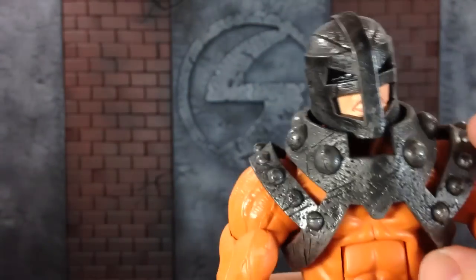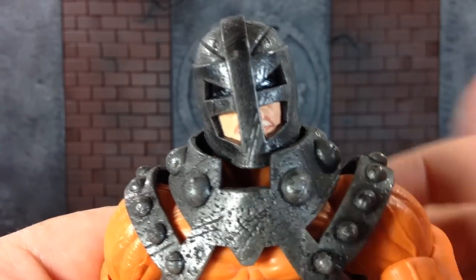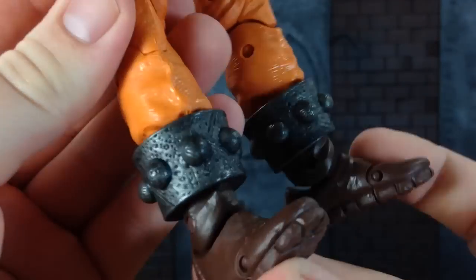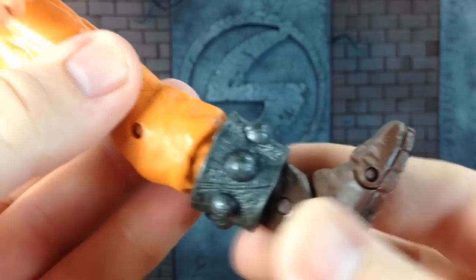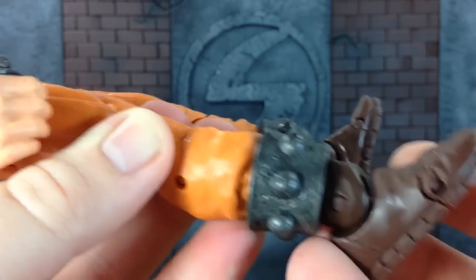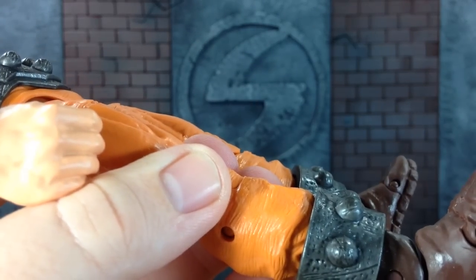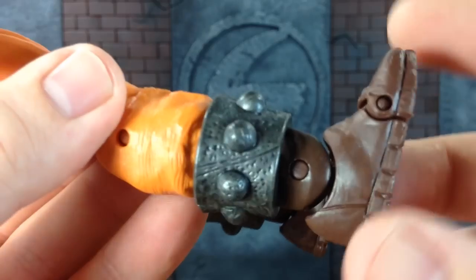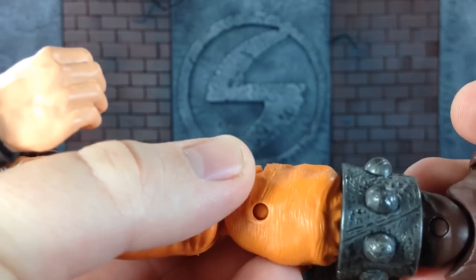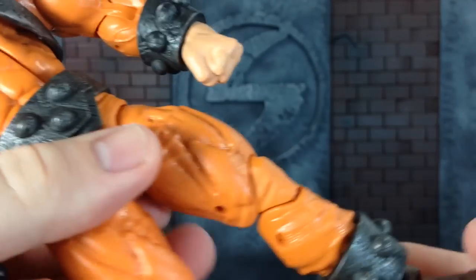Most of these things can be removed — you can take off the Bulldozer's head and remove this piece if you tilt his arms back and all that stuff. So you can do that if you want to use this for a custom or whatever. We go down into the feet — we got some brown shoes, really nice. And of course we've got foot gauntlets down here, which are also battle worn. So he's been putting this suit to work for sure.